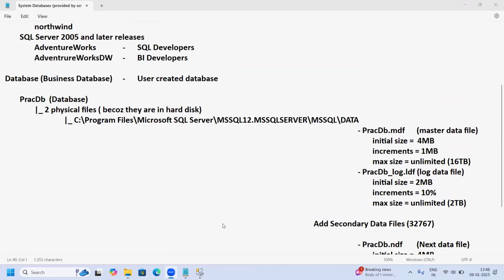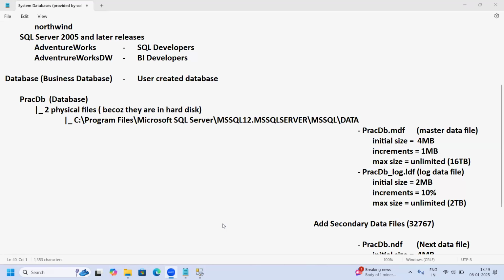But the background story when you create a database will remain the same. It doesn't matter whether you're creating a database in 2014, or in the latest version, or even in a little older version. In all the cases, background files never change. They are provided with a fixed architecture. Logically, only the database name will be visible. Physically, in the hard disk, the files related to your database are created.